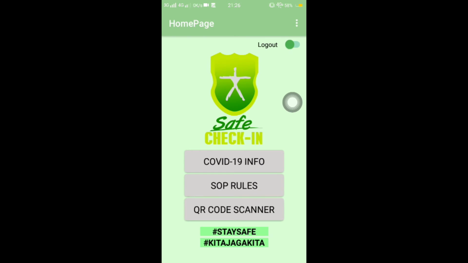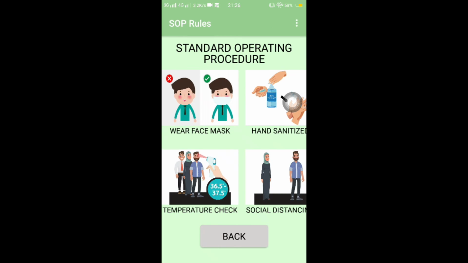After that, click the SOP rules button to know what the SOP rules are. SOP stands for standard operating procedure, where every person must follow the SOP rules for safety and health precaution about COVID-19.